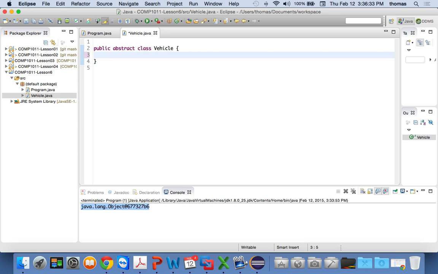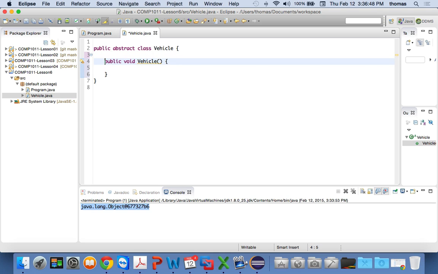All right. Well, I need a constructor for this thing. So obviously, I'm going to do something like this: public, and I'm going to call my constructor Vehicle. Right? That's my constructor. And right now, it's kind of like I've overridden the empty constructor that comes with my class at the beginning anyway, right? And I haven't done anything in there. So this is my constructor. Let's put some comments that say this is constructor.